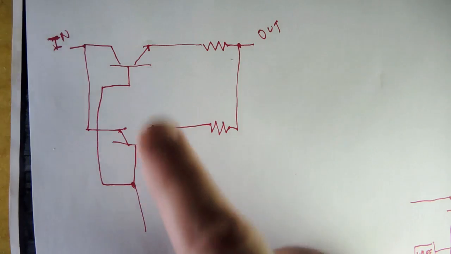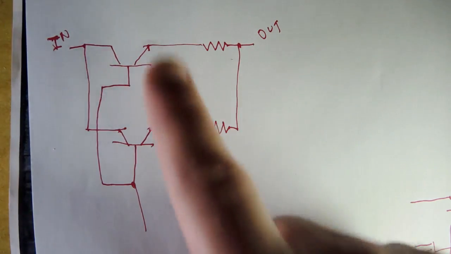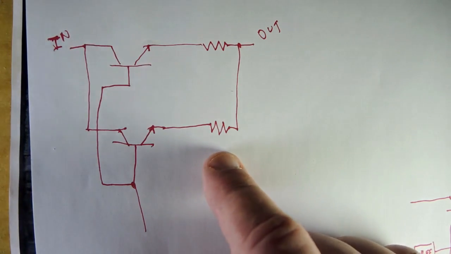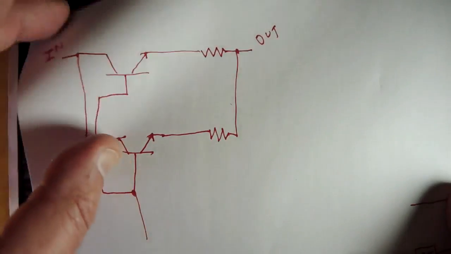These resistors here are used to balance the current. So one transistor doesn't get all of it, and the other one gets starved, because that would be a bit of a disaster. So a classic bit of engineering with bipolars, common base control. Okay, so that's the in and out.